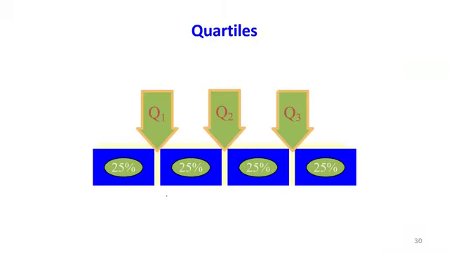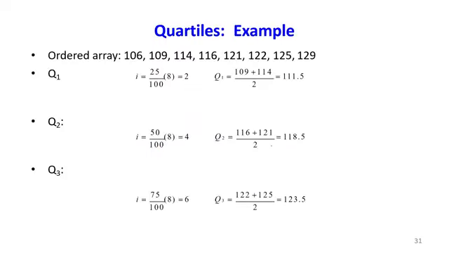Now this is how it looks. These are the positions at which the data gets broken. These are the 3 important quartiles, Q1, Q2, Q3, which break the data into 4 parts. Again, to calculate these quartiles, we can use the percentile formula only. For Q1, we use 25, for Q2, we use 50, and for Q3, we use 75 as the percentile. Then we can capture this Q1, Q2, Q3.